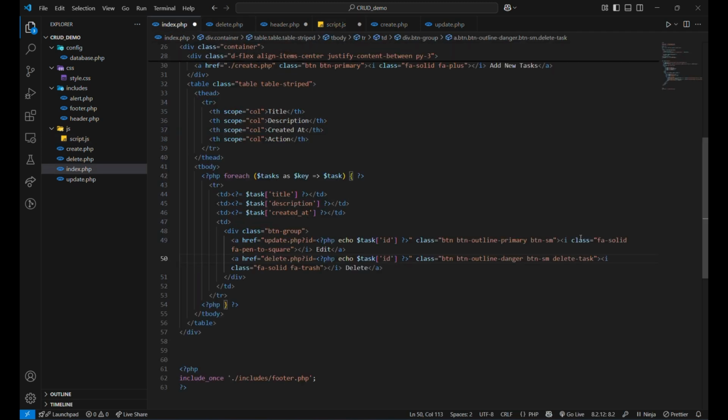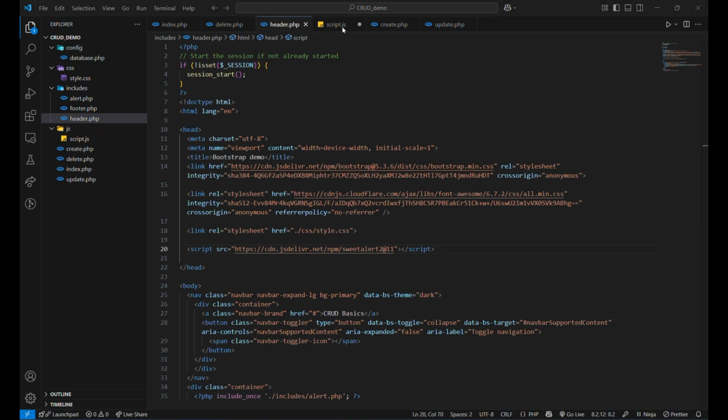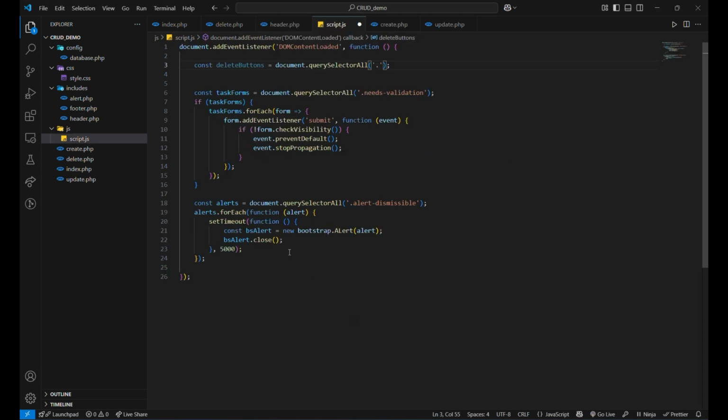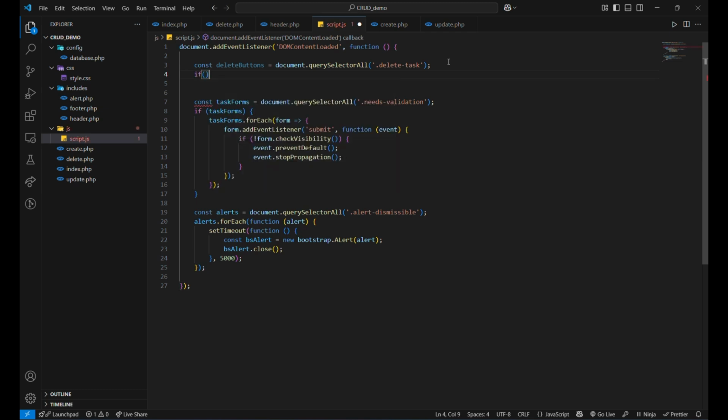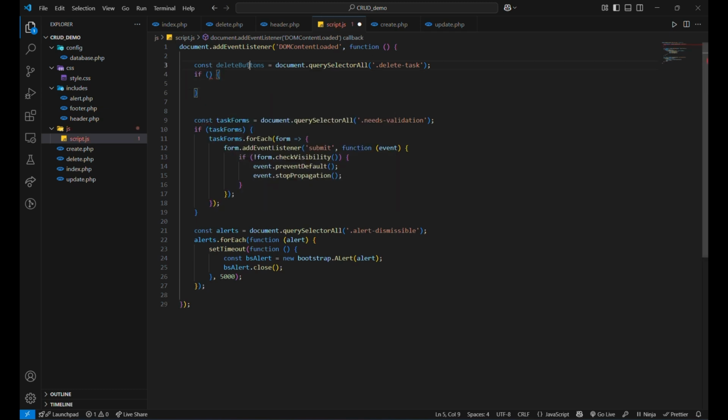I'm going to come to this index, copy this, and paste it over here. Next I need to check if deleteButtons exist.